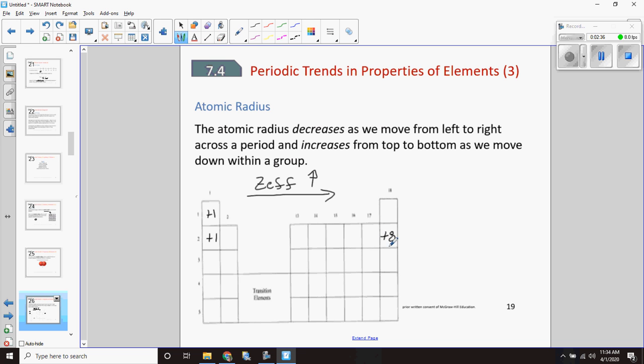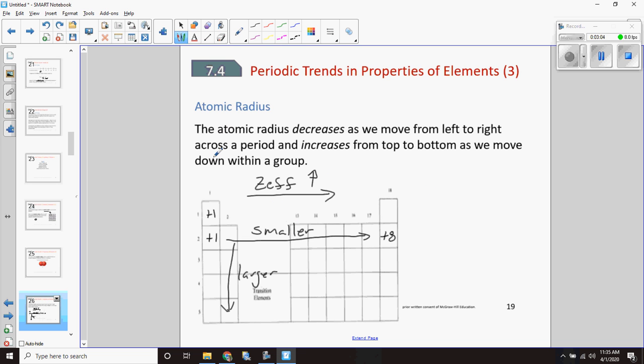So what effect would this have? What effect would effective nuclear charge have on the size of an atom? Well, what we end up finding, and hopefully you remember this from the periodic table activity, is that when we go across the periodic table, the atoms get smaller. And when we go down the periodic table, the atoms get larger. Now, we're going to talk about the smaller trend right now. The smaller one is the best one to explain with effective nuclear charge.